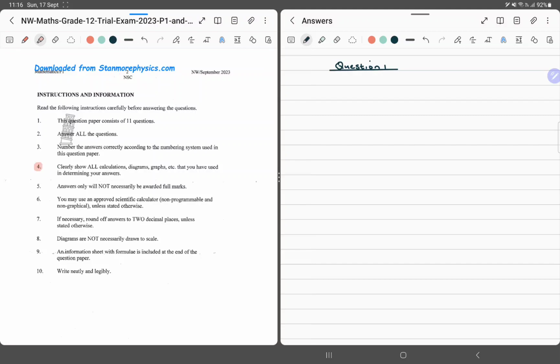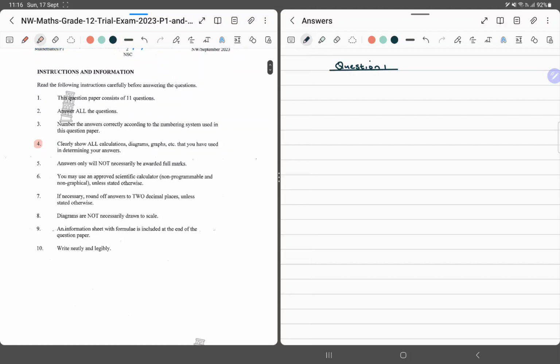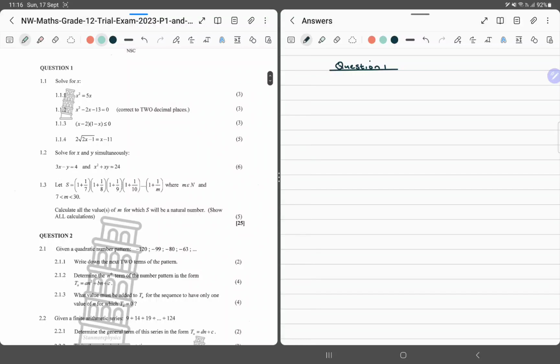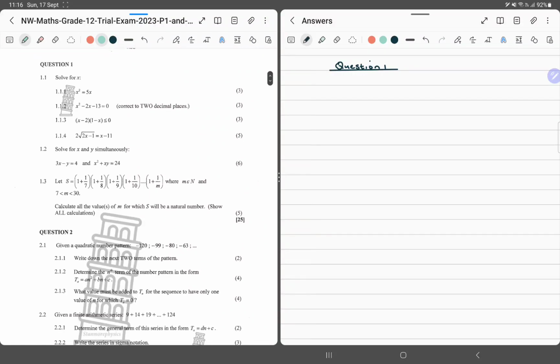Alright, so instructions. I cannot overly emphasize the importance of instructions like that and instructions like this. It's just a matter of you being aware that diagrams are not drawn to scale, so don't try to read too much, but they will somehow transmit the necessary information. And of course, you've got an information sheet to assist you in sorting out some issues.